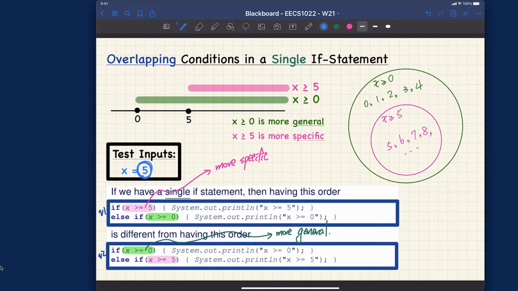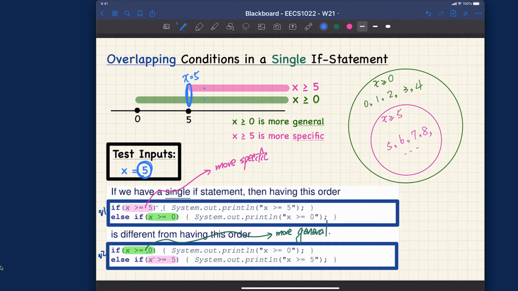5, if you look at the number line over here, 5 is actually around over here. It's going to satisfy both the specific and also the general. Agree? Because these two conditions actually overlap. So this is actually when x is equal to 5. Let's understand where it is in the number line. So that means the blue one is going to satisfy this and this. And it's also going to satisfy this and this.